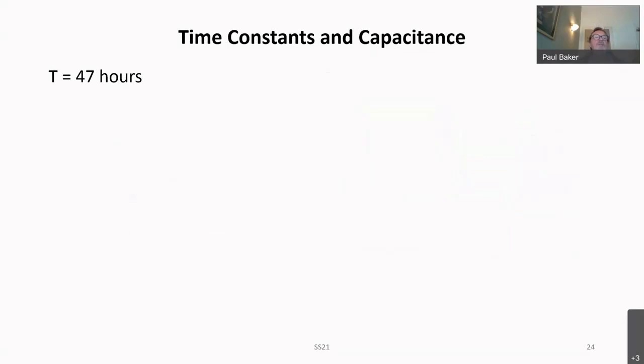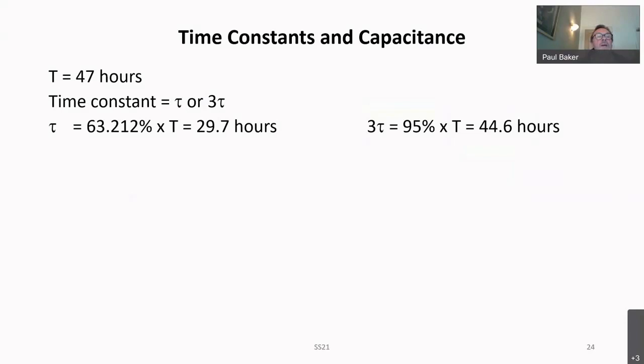So from that graph, we've identified that the time from the start of the step change to the steady state condition is 47 hours. Now we can choose the time constant tau or 3 tau to calculate the time constant.